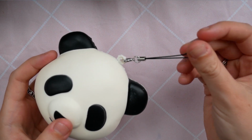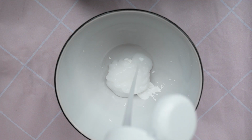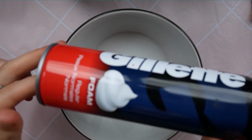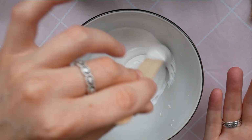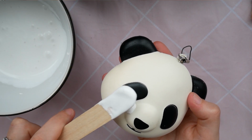So as usual, I've not used puffy paint. Instead, I've used a mixture of acrylic paint, PVA glue and shaving foam. For this mixture, basically take about 5 times the amount of PVA glue to acrylic paint and then do a small blob of shaving foam.